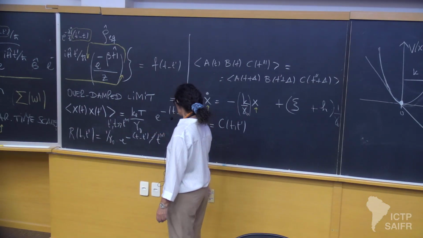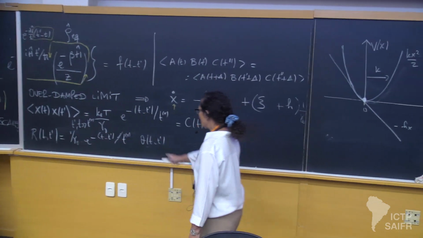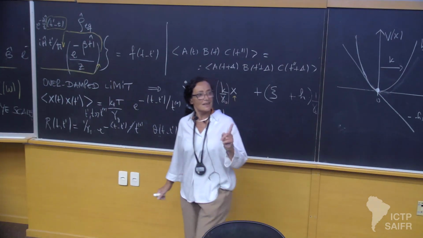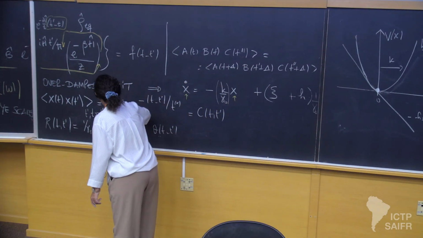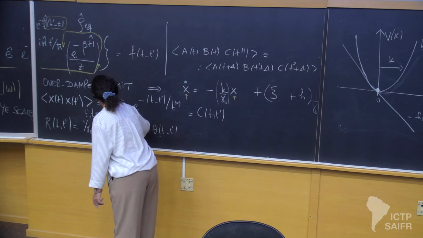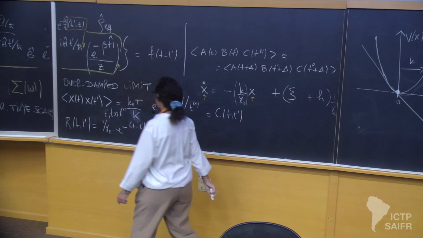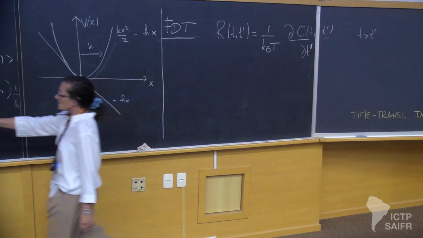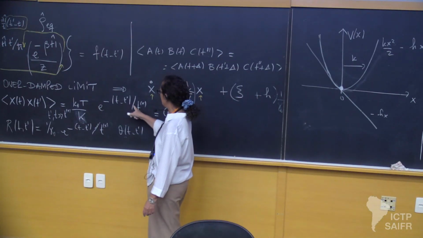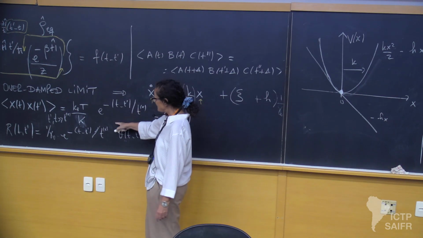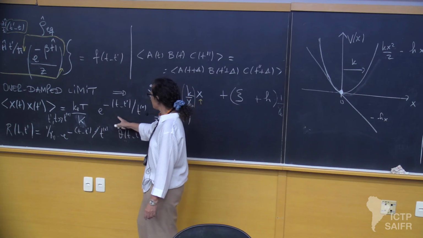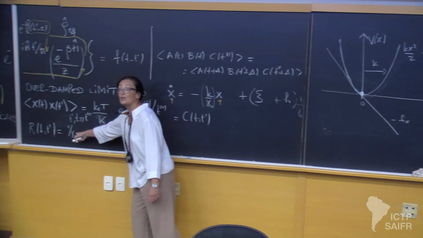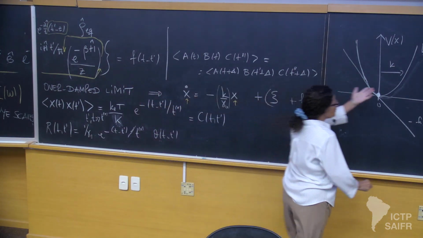I made a mistake when I wrote this here. It's over k. I think I made a mistake, right? Yes, this is k. Sorry. That's k. So if you take the time derivative with respect to t prime here, you see what will happen. You will get this 1 over tx, which will cancel the k, and it will remain a 1 over gamma naught. That will be the gamma naught which is there. So for this problem, this is satisfied.